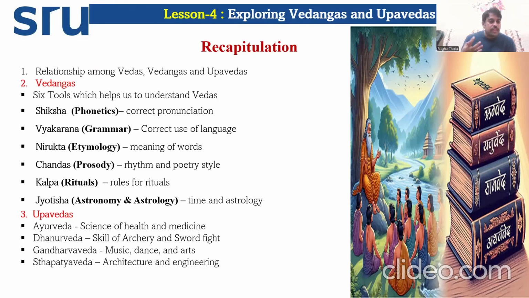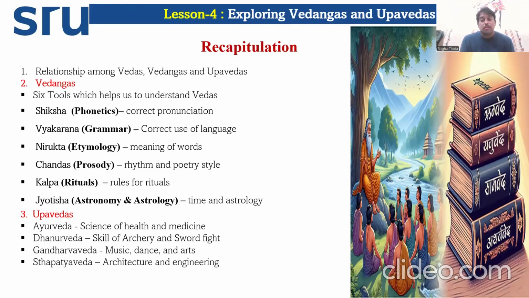Gandharva Veda, it is something related to music, dance, singing, and arts. How to play flute, tabla, how to sing a song. How to perform different dance forms, Bharatanatyam, Kathakali, Kuchipudi, or whatever. So, whatever theoretical knowledge you had, you need to put it into practice in a real-time situation. They are called Upavedas. Sthapatya Veda, it is something about architecture and engineering.